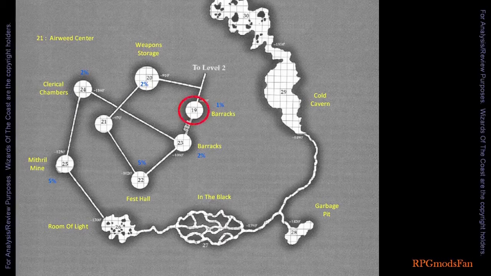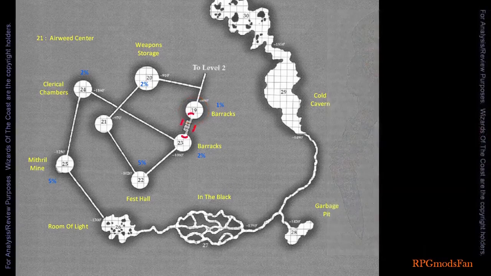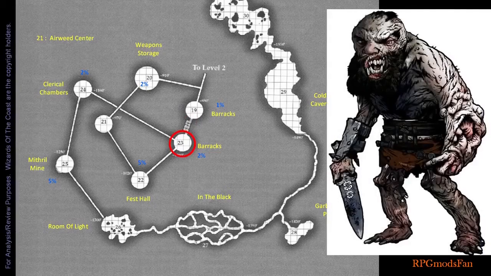Chamber number 19 was once used as barracks by the dwarven miners. Guarding this room are two dwarven zombie fighters. The stairs descending corridor to the south has a rolling boulder trap. Chamber number 23, likewise, was once the barracks for the dwarven miners. Guarding this room are three dwarven zombie fighters and two dwarven zombie clerics.